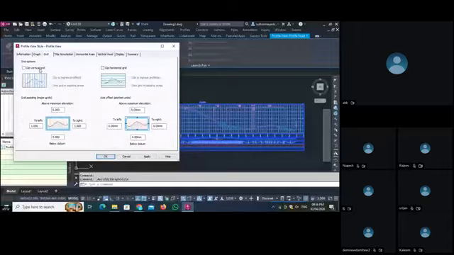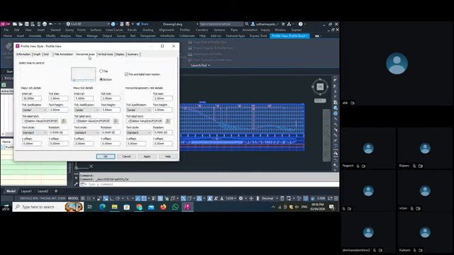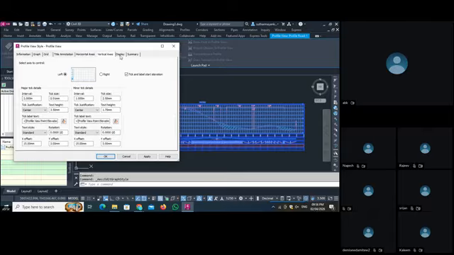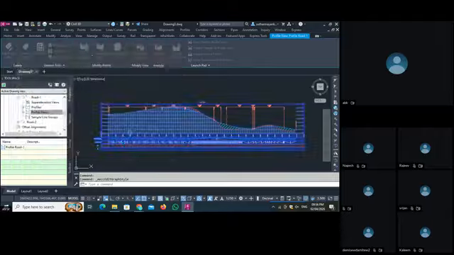If I want a hatch, I want to clip the grid, so I can select this grid option. If you want to make changes in title bar, in style, text height, all those things, vertical axis, horizontal axis, tick marks, all those things you can manage from here. Now I apply and okay this.